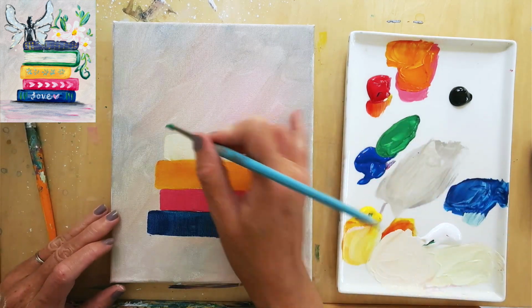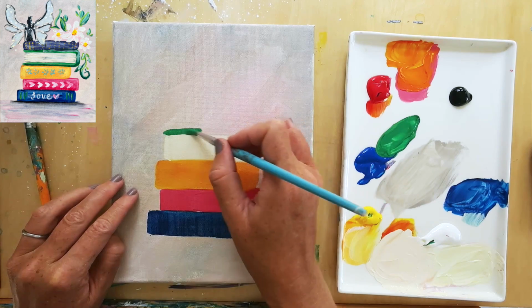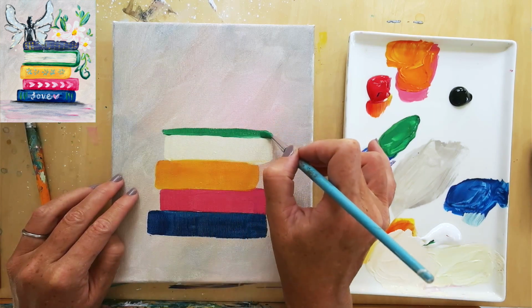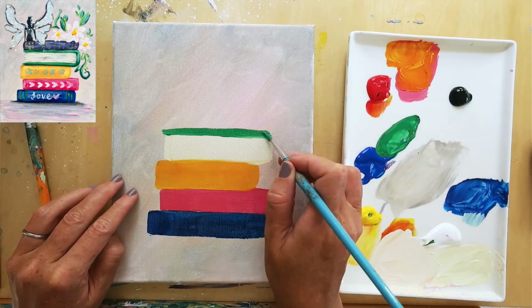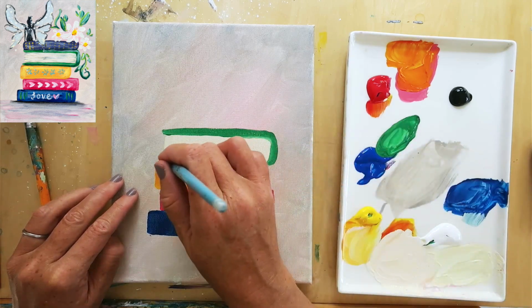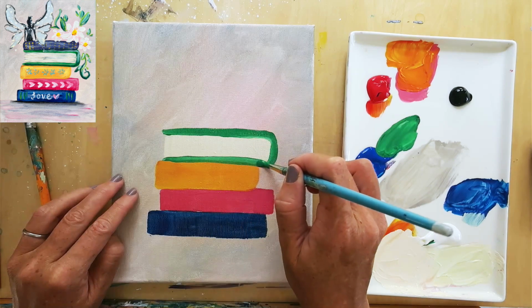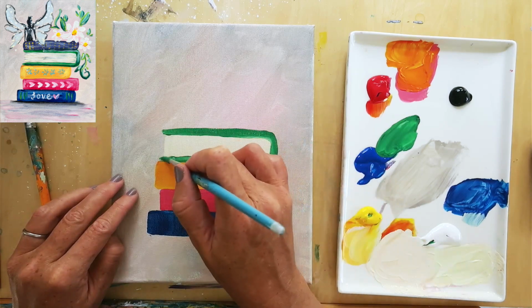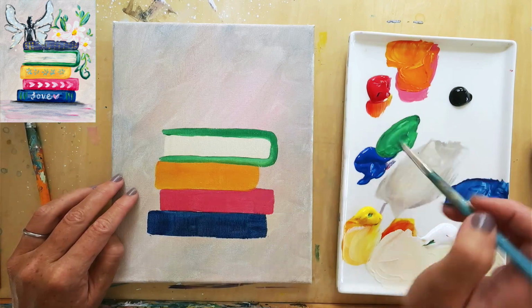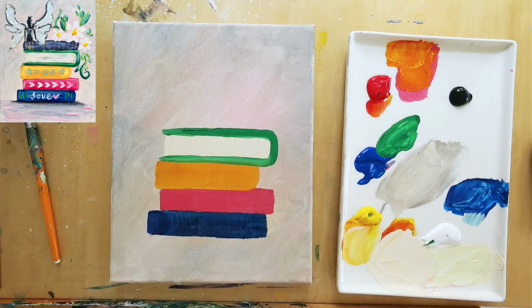And then I'm going to go ahead and go, let's say the spine of the book is over here. So I'm going to have the open pages on the left. So I'm just going to outline the book on the top. And then go around the right edge because that's the actual back of the book. And then you're going to paint the bottom. There, now I have that book.